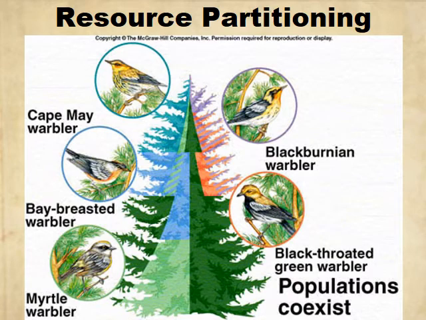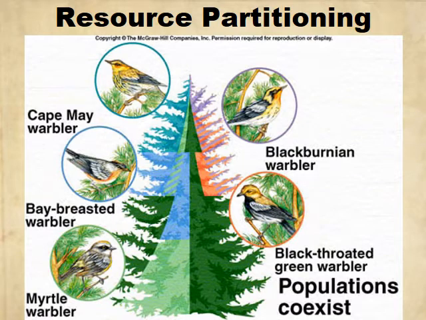Here's a nice image of resource partitioning. You have five different warbler species that all want to live and feed in the same tree, so they must coexist. They either physically divide the tree's location or feed at different times. Think of Marlboro High School — the cafeteria isn't big enough for all students to eat at once, so we have four different lunches. Everyone gets to eat, just at different times or in different parts of the tree.